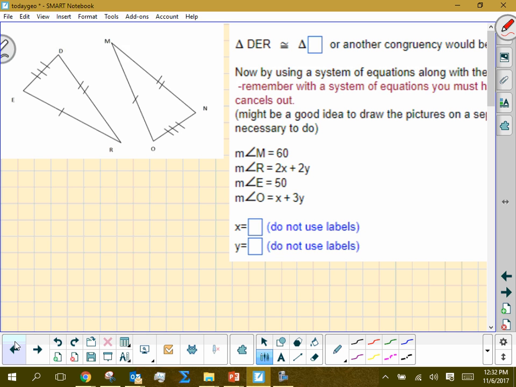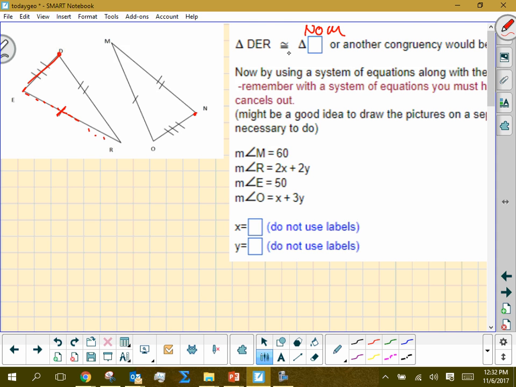We want to set up some congruencies here. It says triangle DER needs to be congruent to triangle whatever. So we have to figure out how to name that. If I start at D and go to E, so I traveled down, the segment had 3 marks in it. That sets me up to either start at N or to start at O. Which one should I start at? Because when I name DER, I need to then follow down that marking there, and that has 1 hash mark in it. So I need to start at N, go to O, and then finish at M. So N, O, M is that triangle.